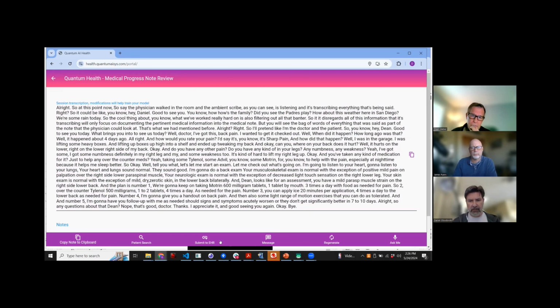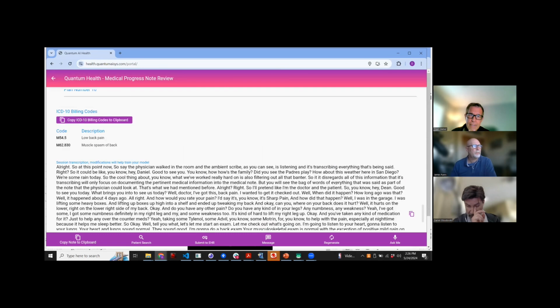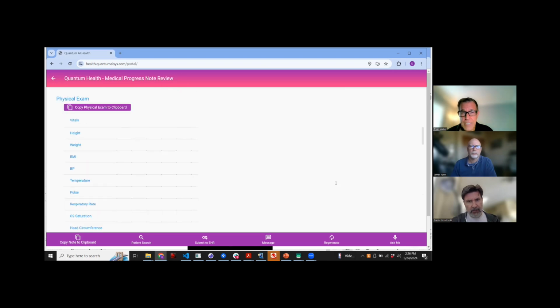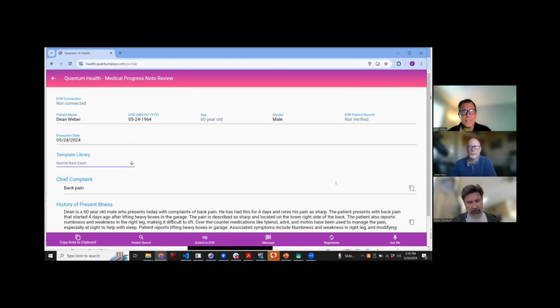Then from this point here, you could submit it to the EHR, or the physician could copy to the clipboard and copy it into their other EHR if they're using one that we're not supporting. There's a number of things, and I think we've mentioned, we have an Epic integration currently right now. So there's a lot of data here, and the AI Scribe does an amazing job pulling that out. And then all this data can be further used by de-identifying it to improve the AI and the large language models over time.